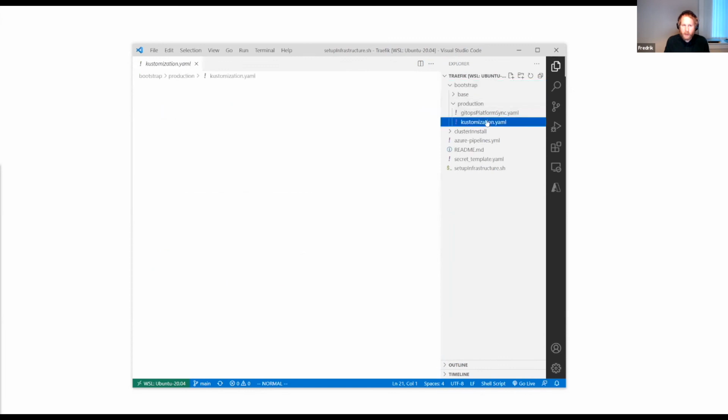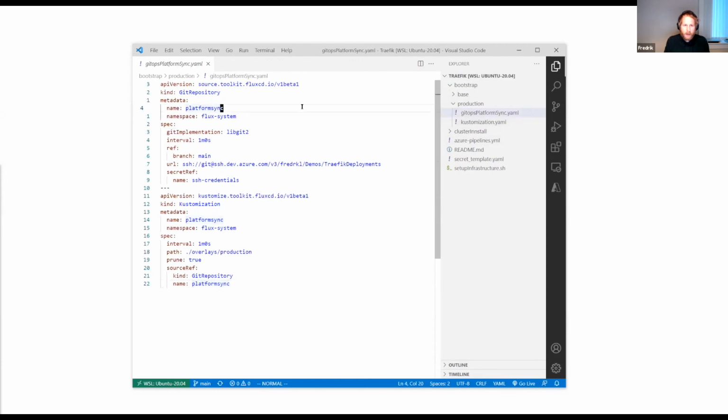And here, going back to that good Kustomize tool, we see that we apply this one and the base. So here it takes the Git repository. This is the CRD part of the GitOps toolkit, making up Flux version 2. And it should just, from the main branch, pull in everything. And here are the SSH credentials. And then you have the Kustomization, saying take everything that you got from that source and apply the overlays production.